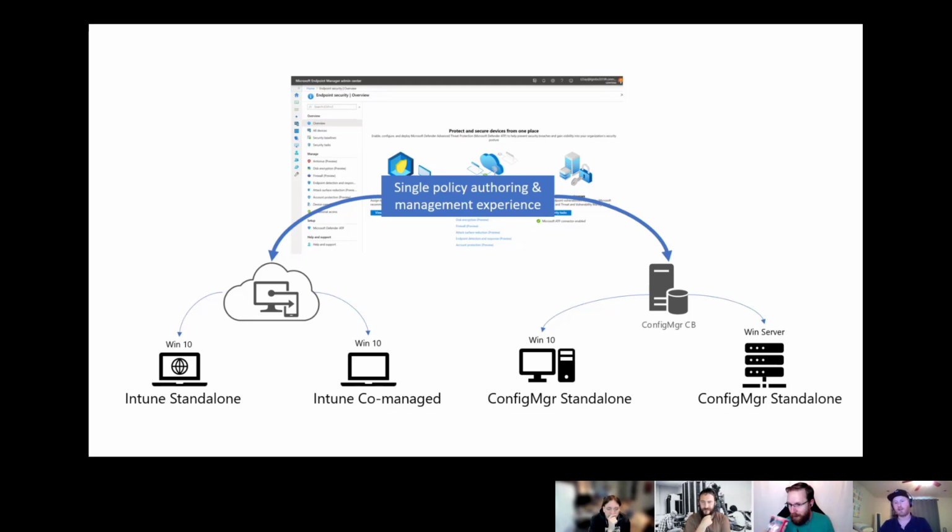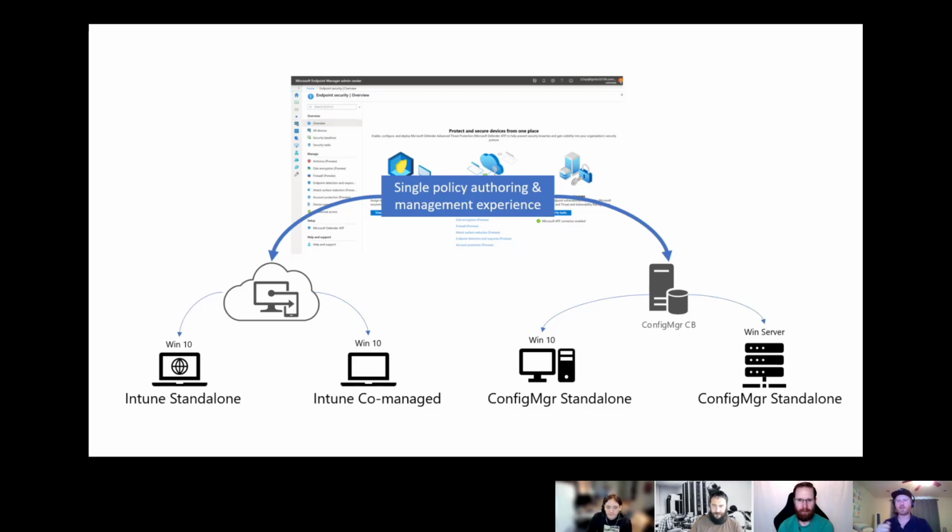That is exactly the goal of tenant attach, right? And really, the key thing to understand is the client communication. That's the most important part, right? When you enable co-management, you swing across those sliders. What happens? The client does an MDM enrollment. It does an Azure AD join, or it's a hybrid join, or whatever it is. But anyway, there's an Azure AD registration from that client.